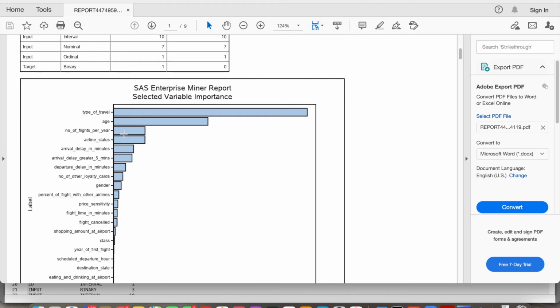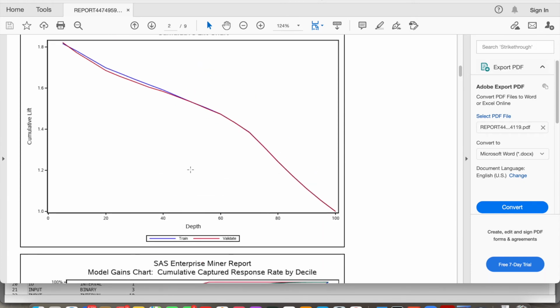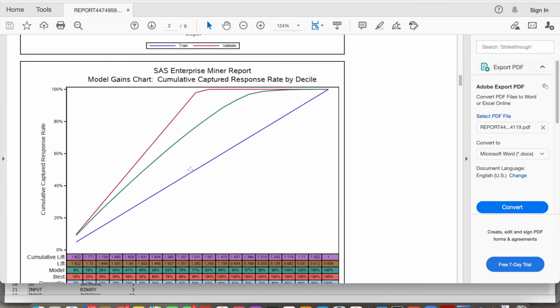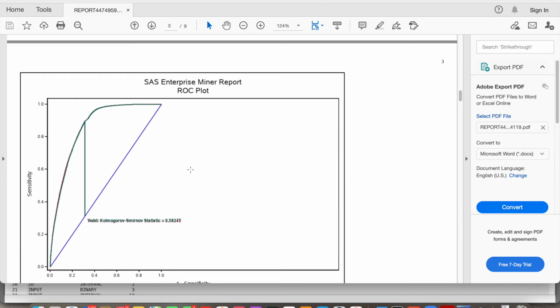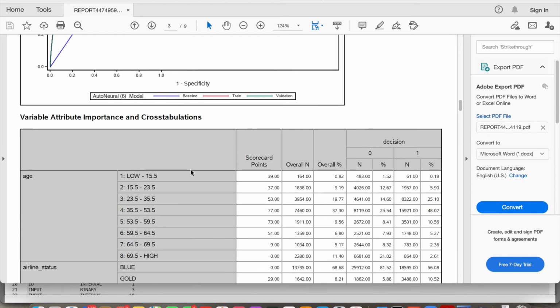As I scroll down, I see the results we had before, such as lift chart, gain chart, and ROC chart for the champion model. Now this table is very interesting. Variable attribute importance and cross-tabulations.